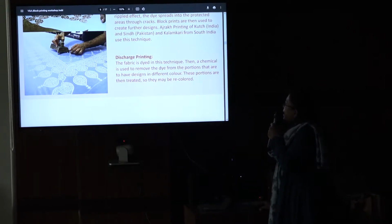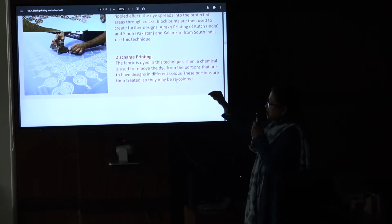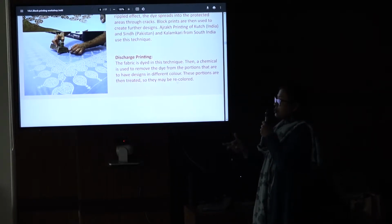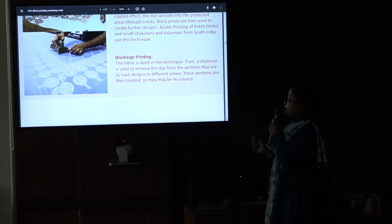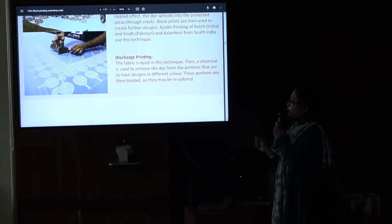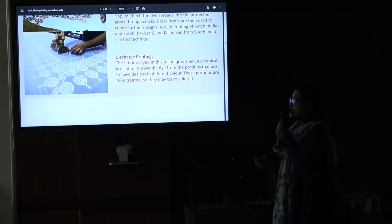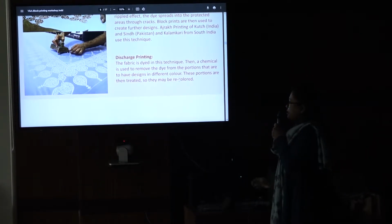And that area can have a design in a different color. These portions are then treated so they may be recolored. First we discharge the design, whatever design we need. For that we need the fabric to be dyed in a certain color. Then with the help of a chemical, we discharge that place. And again, if we require to color that place, we can print on that.